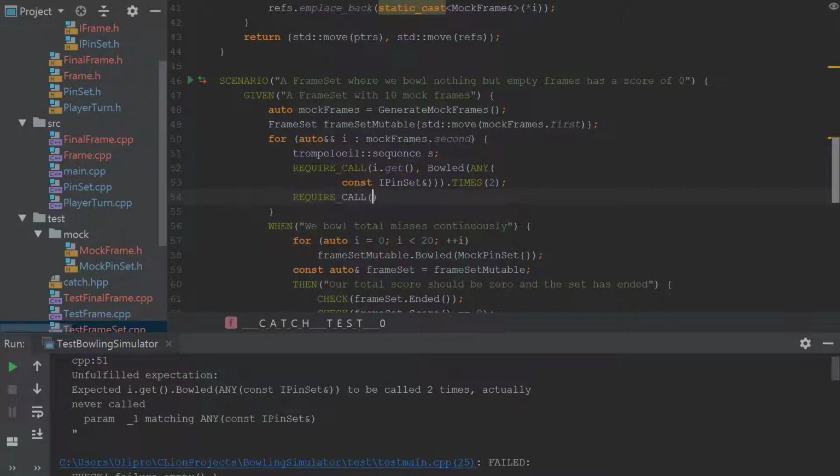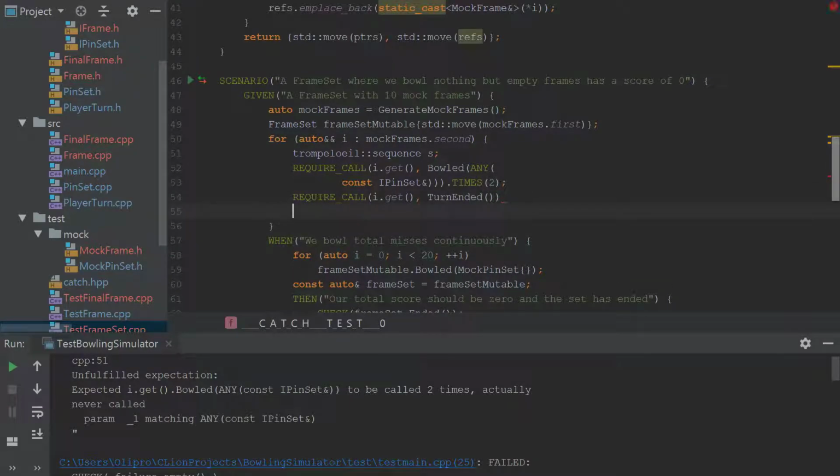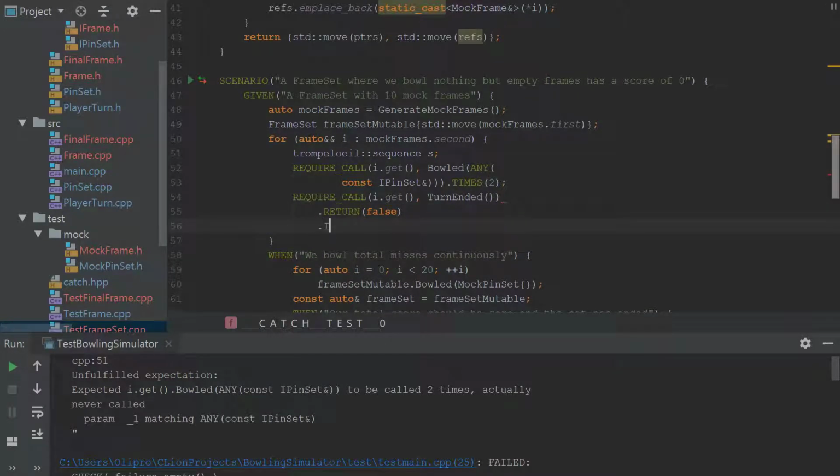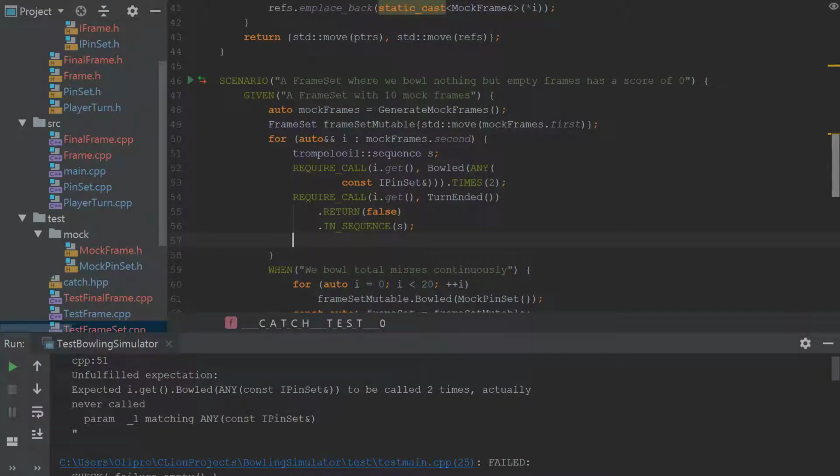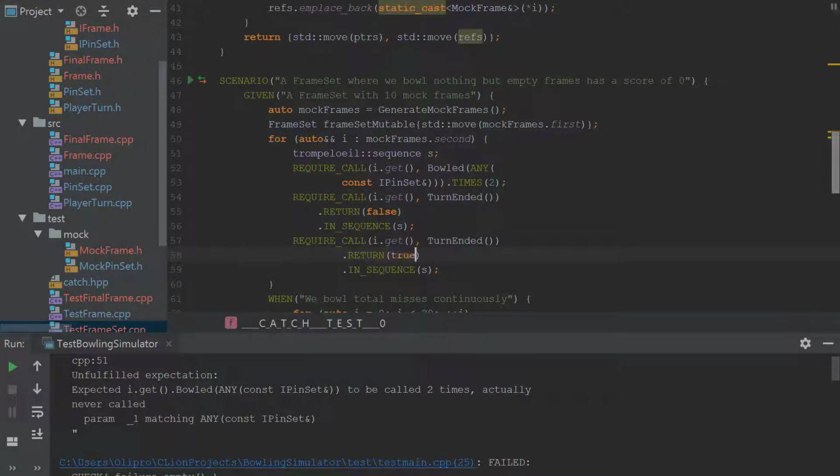Require call, and then return true afterwards.